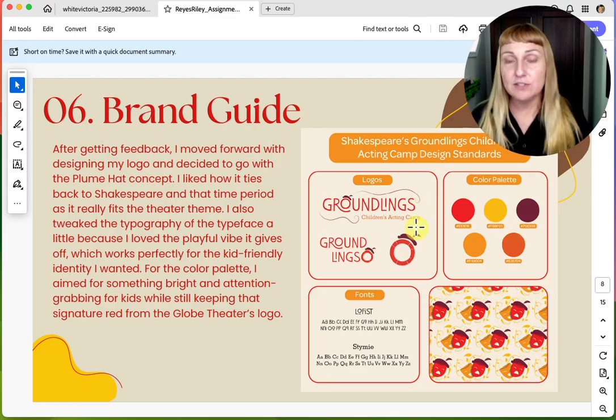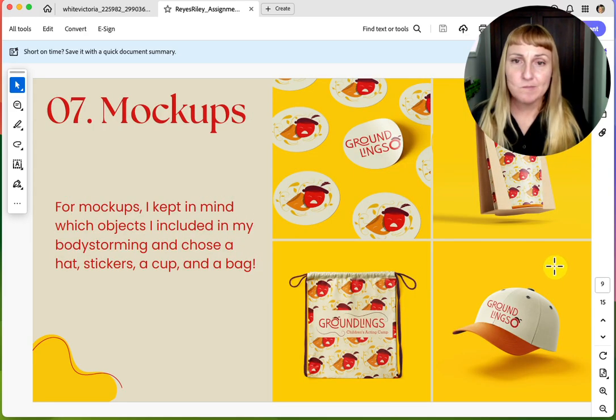The logo itself, just that font with these ligatures, is so cool. It complements Children's Acting Camp beautifully. I would just nudge Children's Acting Camp to the left a little bit so that it aligns right here, if you're getting rid of these little swirlies. You could also think about maybe changing this color to the same color as the hat, but just play with it and see what you think about that. Really nice. Okay, and then let me look at these again.